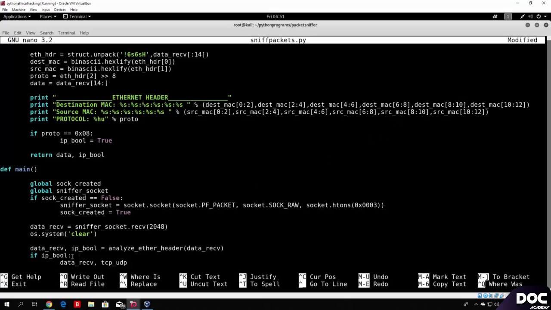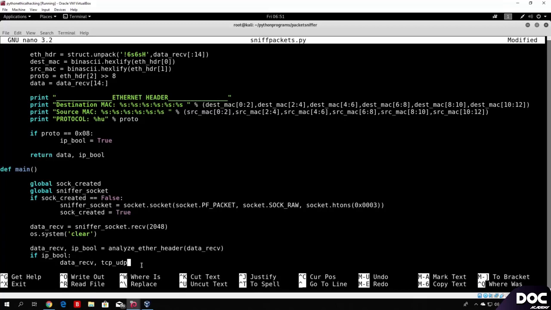Now make sure not to confuse this data underscore receive with this data underscore receive. Let me just find it. Where did we mention it the first time? So this part and this part are not the same anymore. This function right here that we performed is storing the new data value, which will be the data value with the stripped Ethernet header, to this variable right here. So what we are passing to this function, that we will code in just a second, is just the remainder of the packet without the Ethernet header.